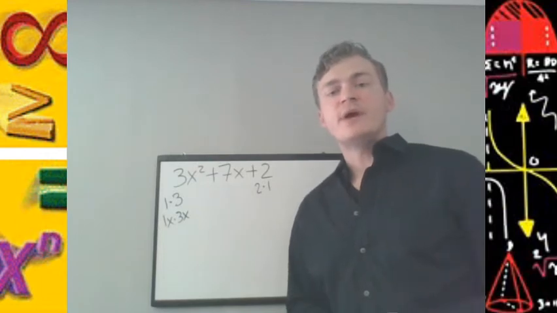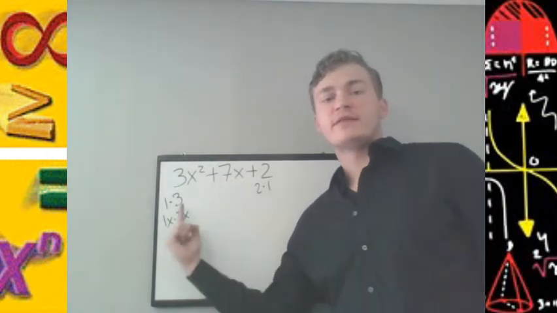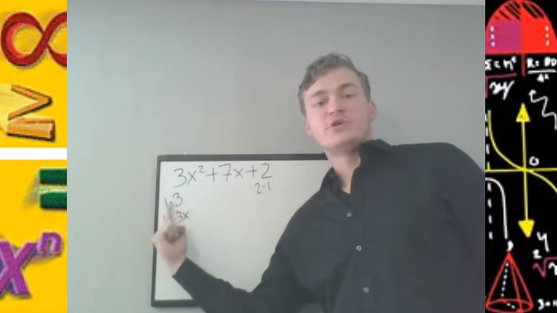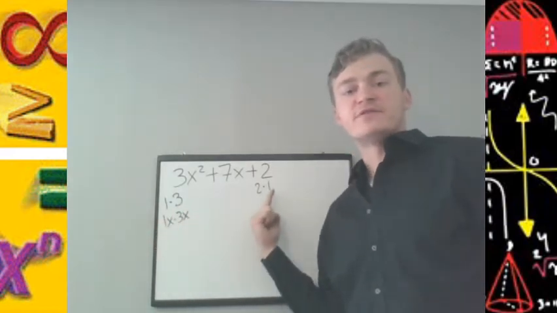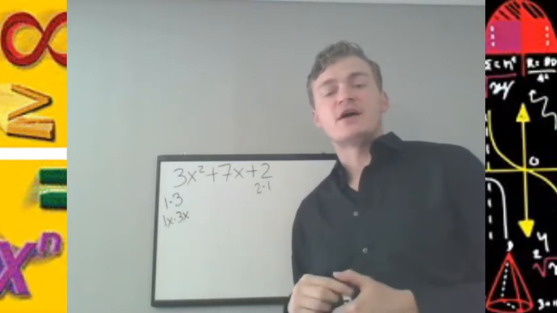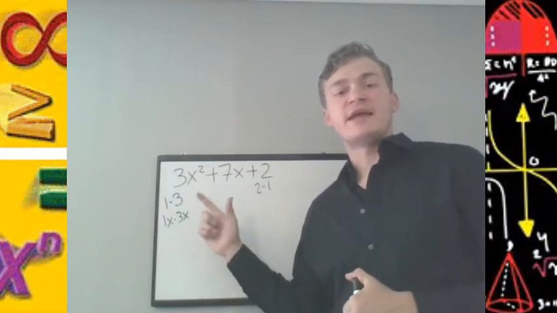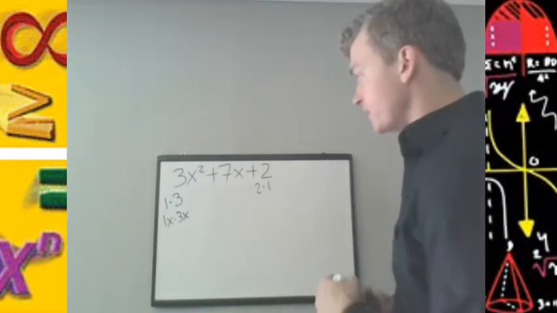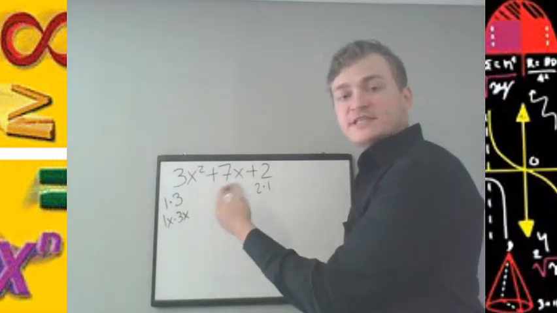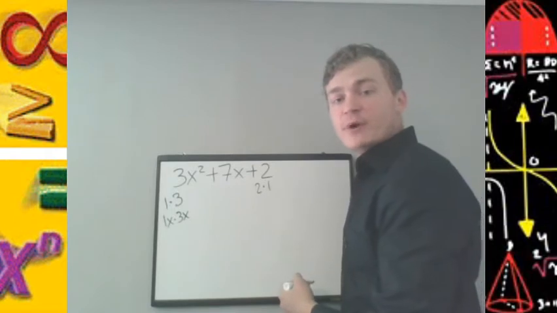So the trial and error method says here, let's rewrite the factors of a, which is we only have one set of factors, 1 and 3, and the factors of 2, let's rewrite them as a combination to see if they can in any way combine to give us the 7x. In other words, we want to see if this will factor out into the product of two binomials. Let's write that in.